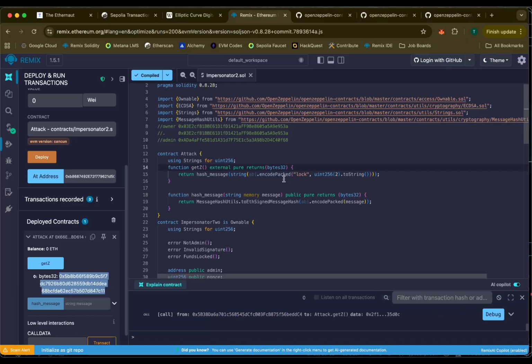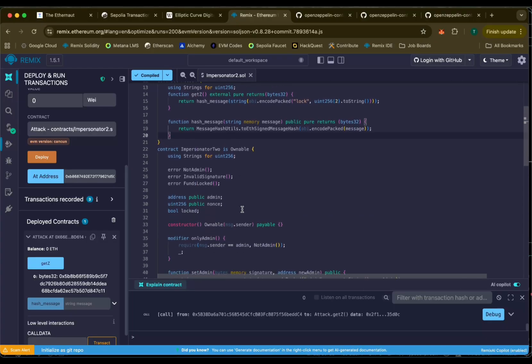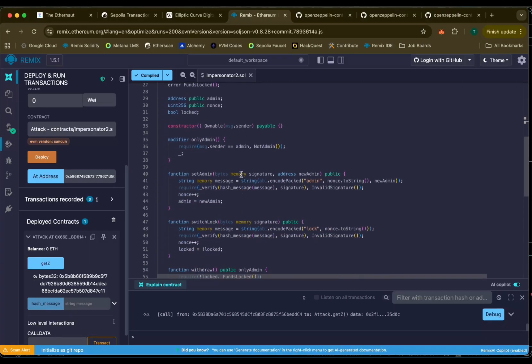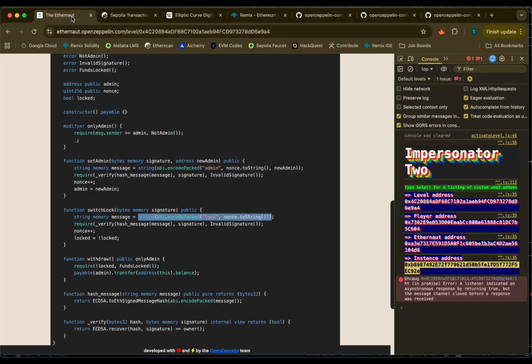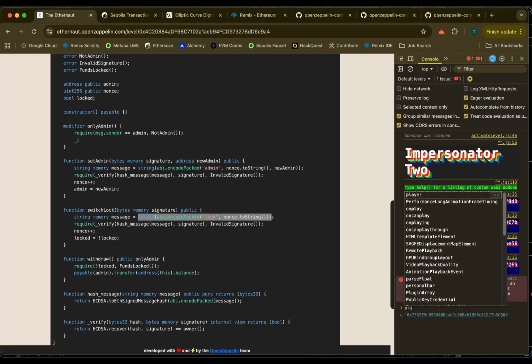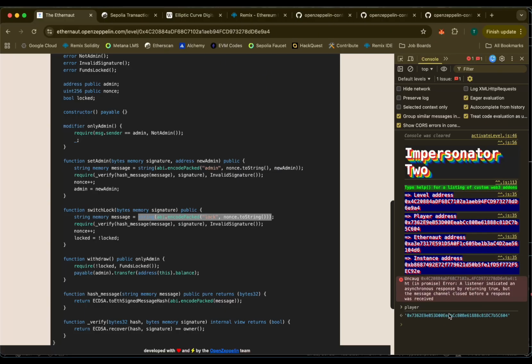Now our second hash is going to be to set ourselves as admin. So again, we need this message now. So we're going to paste it right here. So the new admin is going to have to be the player. So this is our player address.